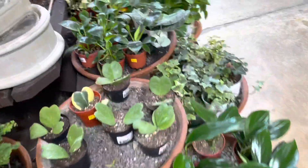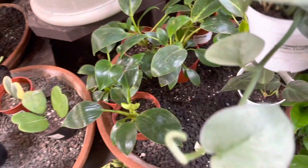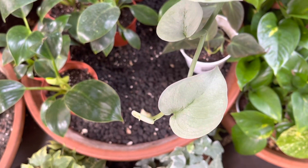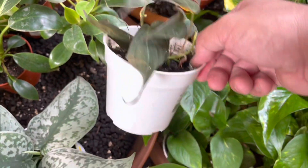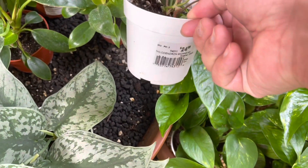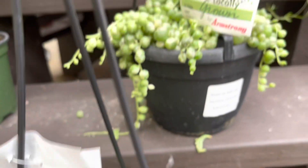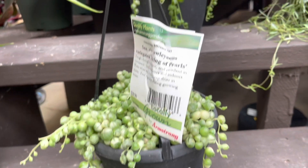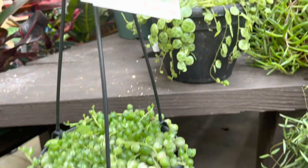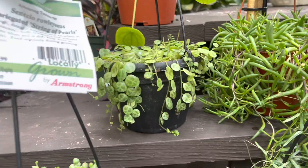It's been a while since we've been here so let's see what new plants they have. Wow, look at that — almost all silver leaf. Ooh, little micans, it's exciting! They have some really nice variegated string of pearls; these are $29.99. We don't always see variegated string of pearls here at Armstrong, so if that's on your wish list, that's a good price — snag one.